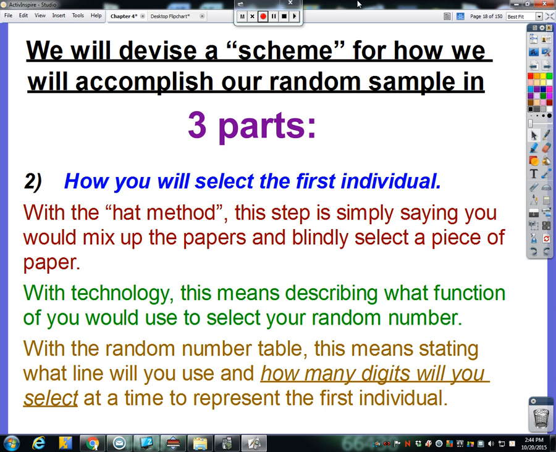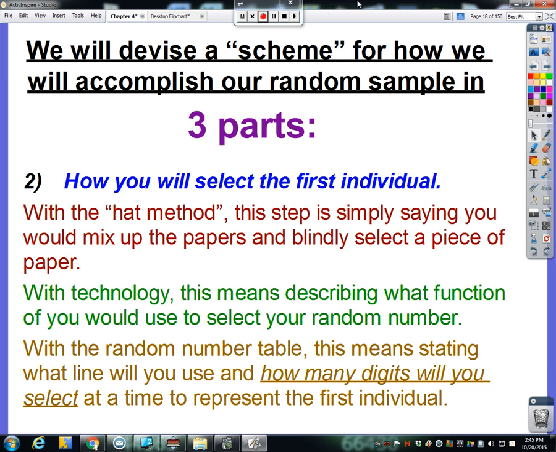With our calculator, this would just mean you need to write out what kind of command you're using, that you're going to be using the randint function, and how you're using it. You would just say, I'm going to use my calculator to randomly select a number between 1 and 30. Now, your calculator knows the difference between the number 1 and the number 30. It knows that 1 is a single digit and 30 is a 2-digit, but it understands those are different numbers. So you don't have to say in your calculator 01 to 30. You can just do 1 through 30 and it's fine.